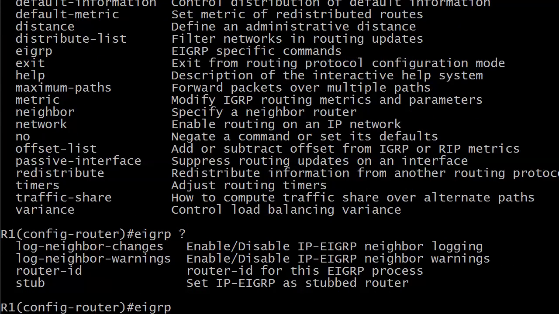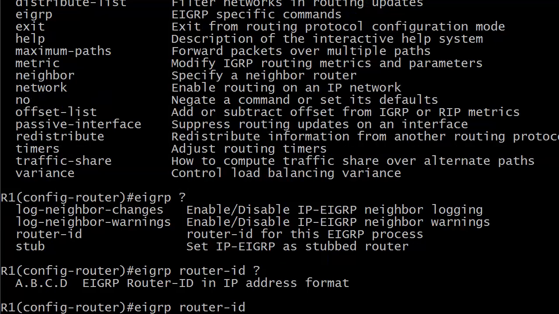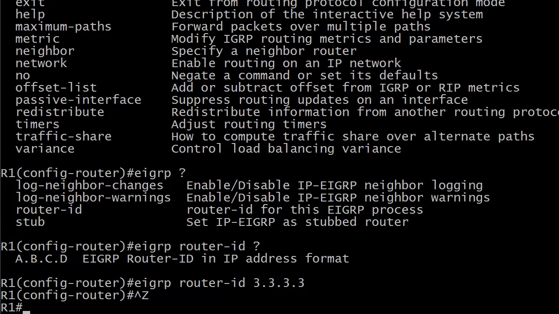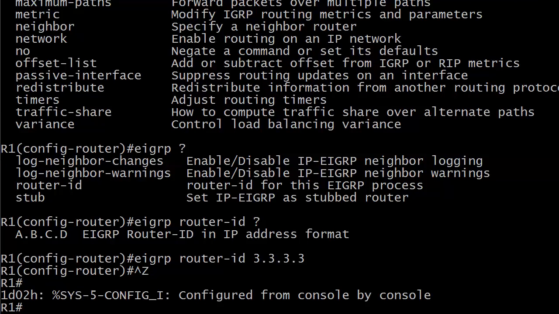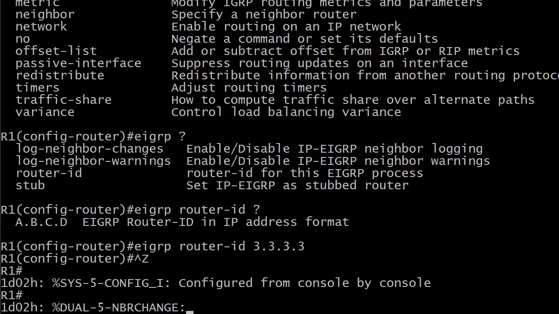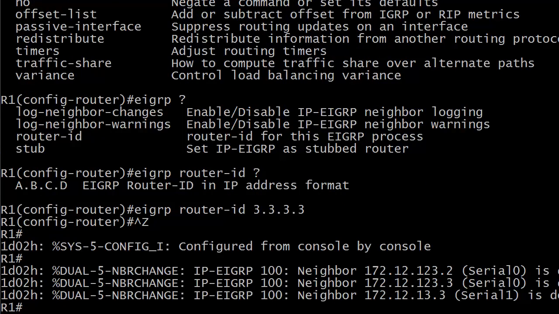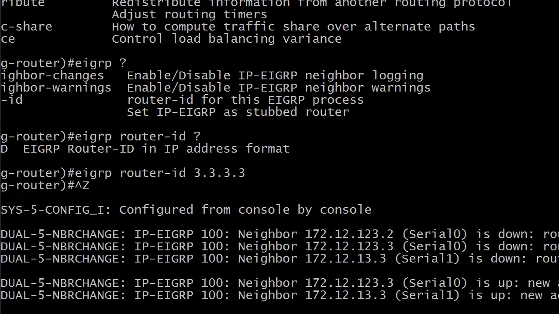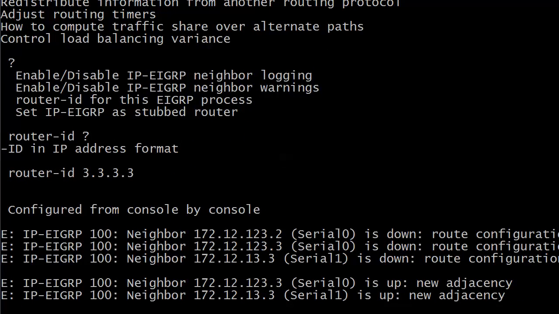There you go, eigrp router-id. And then you just set it in dotted decimal. And that's it. You notice we didn't get a mention about do you want to restart EIGRP or anything like that, like we did with OSPF, and we're not required to do a restart either. So what is going to happen is what just happened. You're going to lose your adjacencies, and there is no option. You're not going to be asked if you want to tear down your adjacencies, because they're going to be torn down for you just a few seconds after you do this.